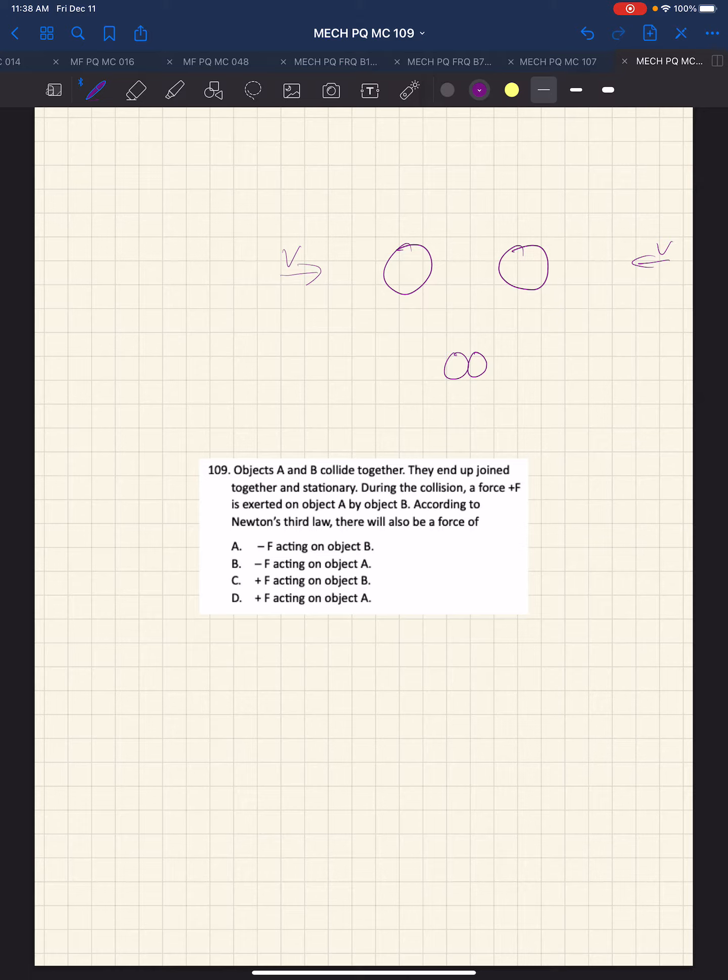During the collision, a positive force F is exerted. Looking at the choices, you see positives and negatives, so we need to assign a positive and negative to our directions here. There is a positive force exerted on A. So for a positive force to be exerted on A by B, that must mean this is A and this is B, and this represents the positive force.